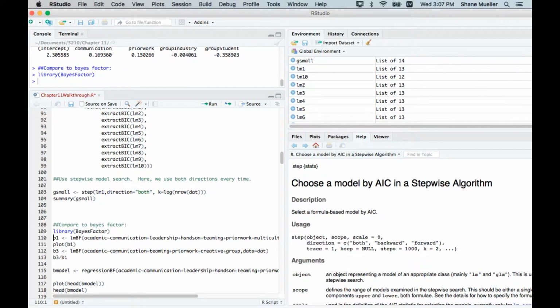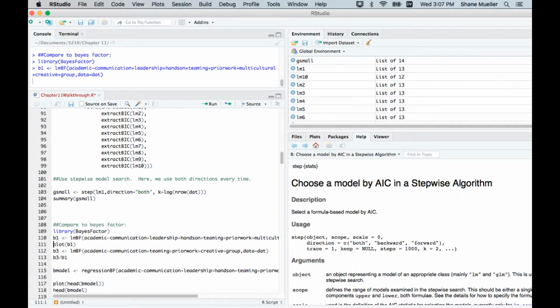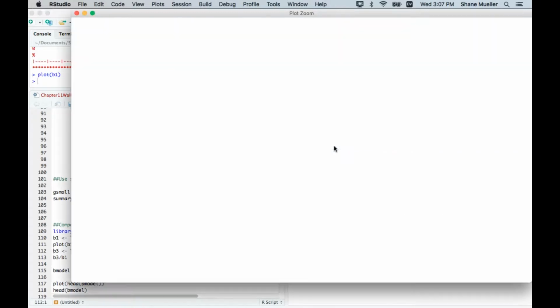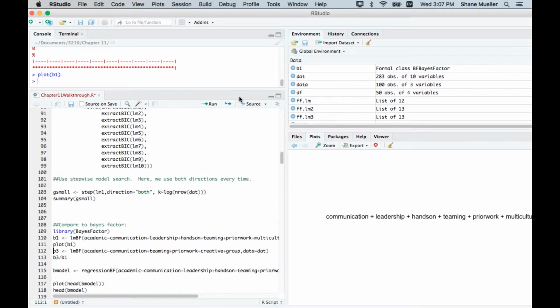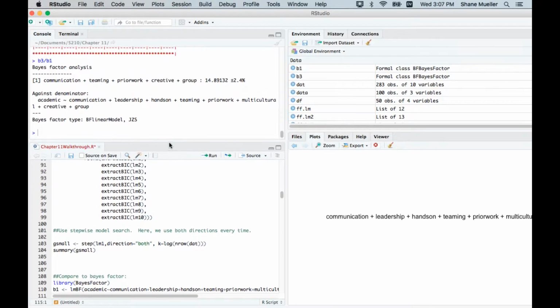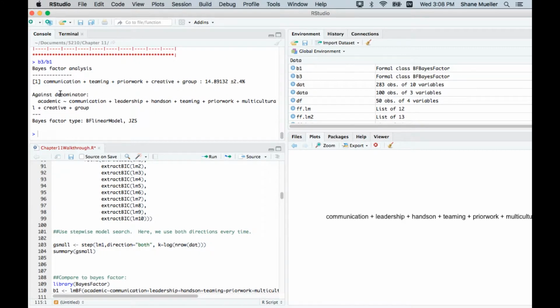So if we load BayesFactor, any one of these models we can fit with an LMBF, and we can get a Bayes factor out of it. Actually, there's a way of plotting it. The plot doesn't often show much. But here's two particular models, and if I want to see if they differ, just like I could use a BIC criterion, I can use the Bayes factor and make my decision based on it. And so here I would prefer this smaller one over the larger one because it's 14.9 times more likely.